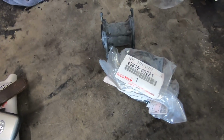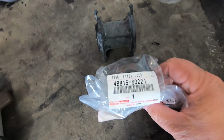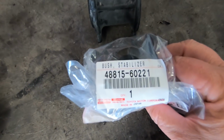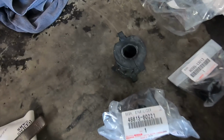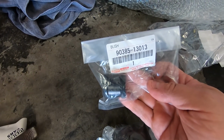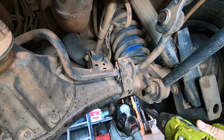Now, one thing that I found when I was doing my under-car service was that these bushes weren't completely flogged out, but they're heading in that direction. So I bought myself 2 of them, and they go on the rear stabilizer bar. In addition to that, this small bush that also goes onto the stabilizer bar, I'll replace that one as well. She was a little bit flogged out too.